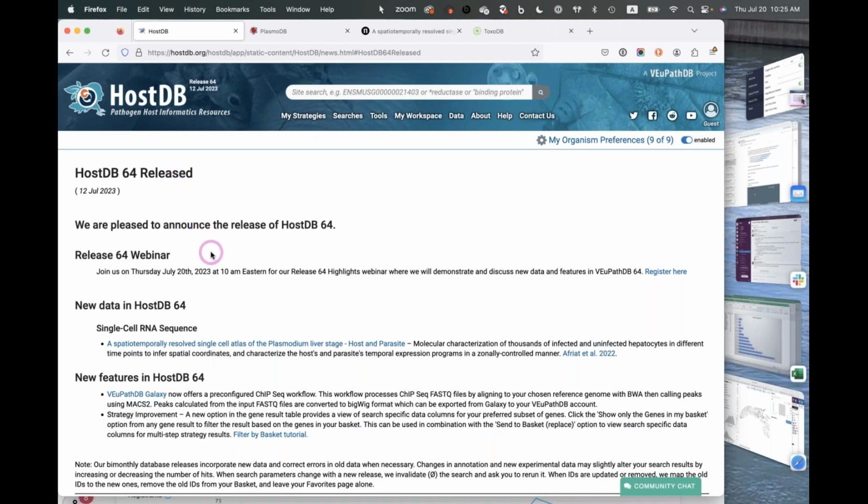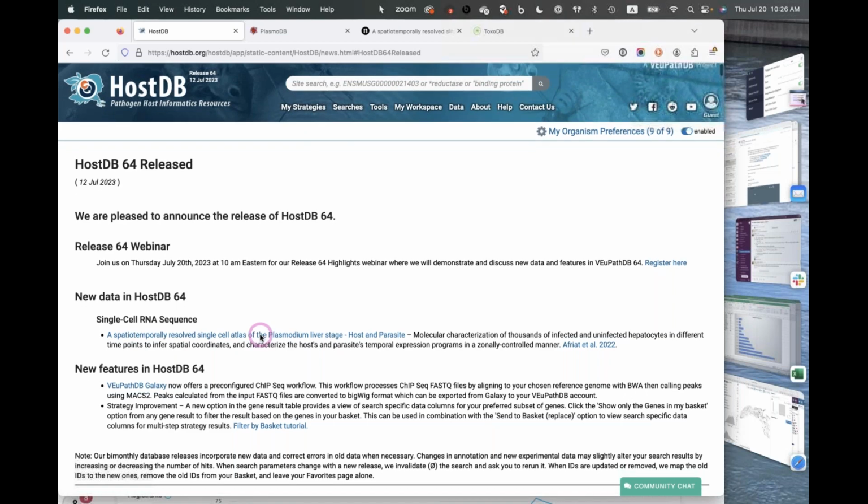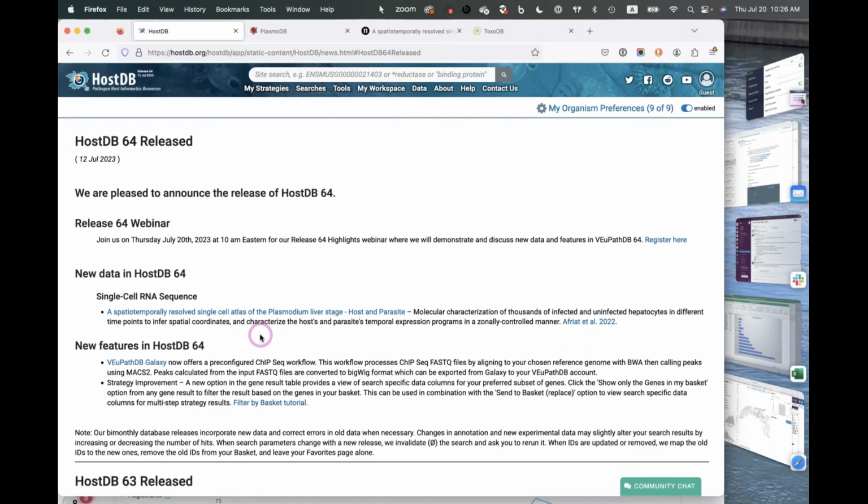If you're interested in infection of vectors, obviously you would look in VectorBase. But the bottom line is that you can come in here and start asking questions about changes in host gene expression, or changes in host protein expression, or other characteristics in response to an infection.